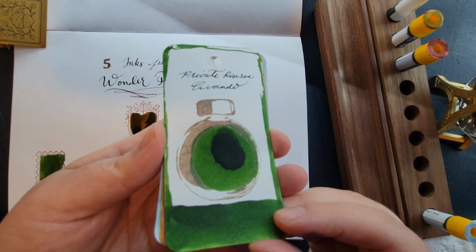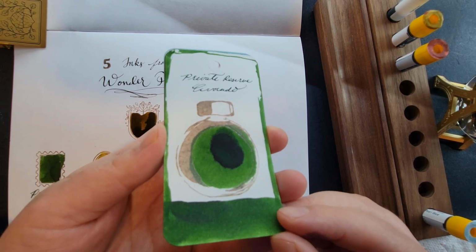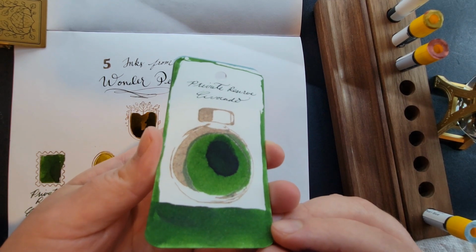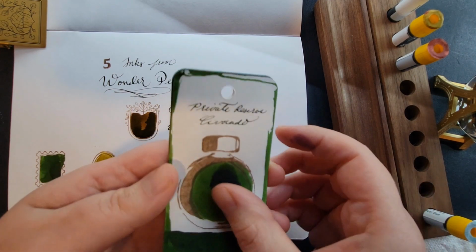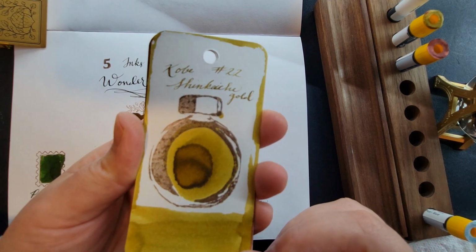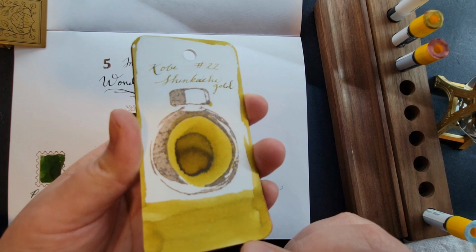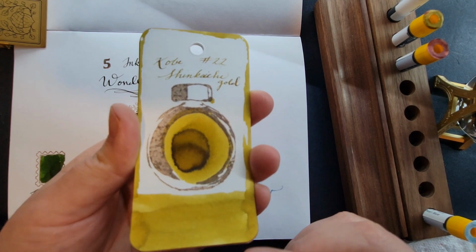Okay, then here is Private Reserve Avocado. It's picking up a bit brighter on the camera. It's a little bit more toward a deeper green than what's picking up. And the Kobe inks. So here's Kobe number 22, Shinkaichi Gold. Lovely. I really love this one. Beautiful shader.